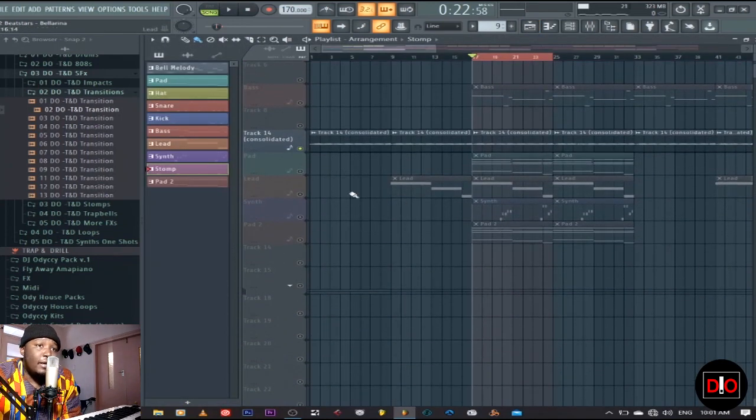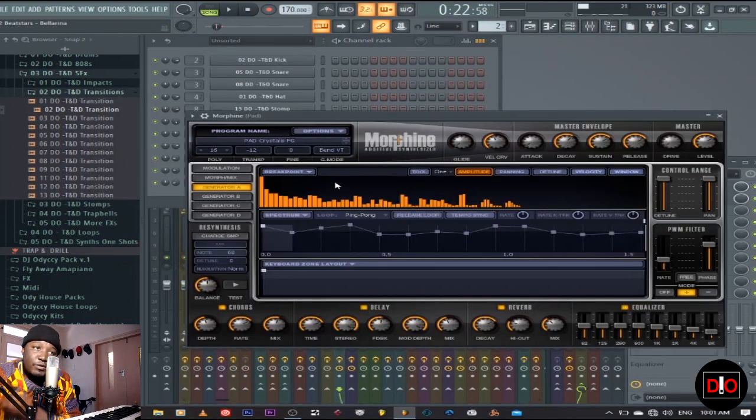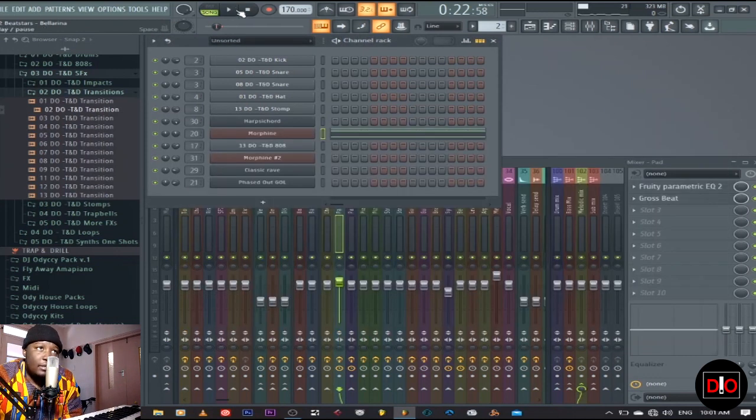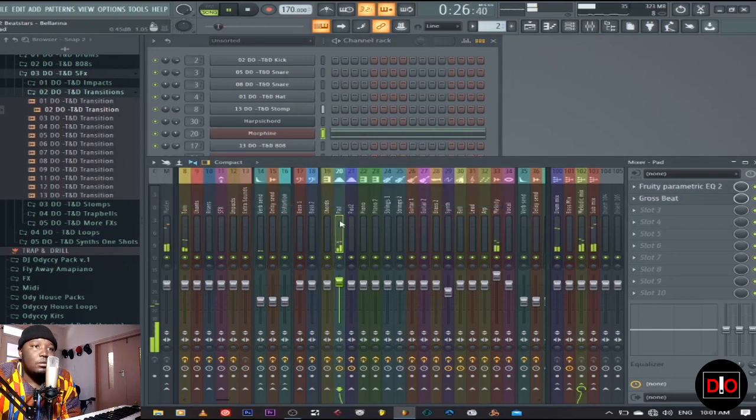And the next thing I think I added was the pad. The pad that I got was from Morphin. It's called Crystallis. And then it sounds like this. So let me play the pad alone as well.